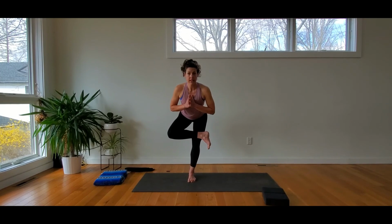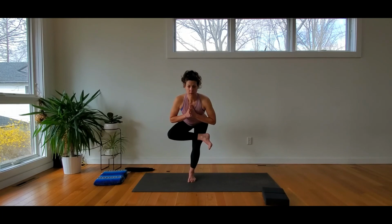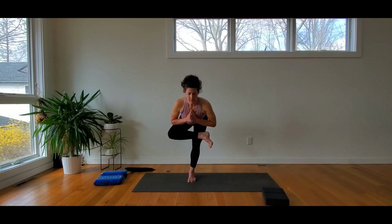And if this is really intense in your right hip here, you don't have to go any lower in the pose. Right? The more you bend your left knee, the more intensely you're going to feel that stretch through the piriformis and glute. If you fall out of balance, don't worry about it. Just set yourself up again from the beginning of the pose. There's no rush to get back into it.